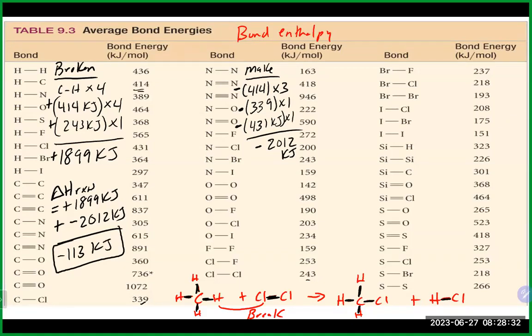Overall, this reaction based on bond energy, is it endothermic or exothermic? It is exothermic here as we have a negative value for our delta H. So overall, the process of making and breaking these bonds, this reaction will release a certain amount of energy left over as that process occurs. Again, a reminder, delta H positive is endothermic, delta H negative is exothermic. Any questions on that one there?